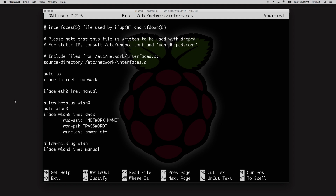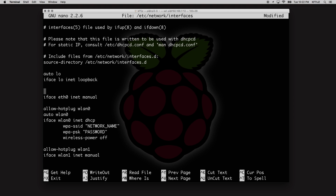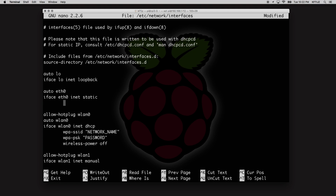Now we need to configure the interfaces file on our Pi 3-0 to be ready to serve as the DHCP server and NAT server for the rest of the Pi cluster. In this case, we need to make some changes to the eth0 interface, starting by adding the line auto eth0. We need to change from manual to static, as we will be assigning a static IP address.